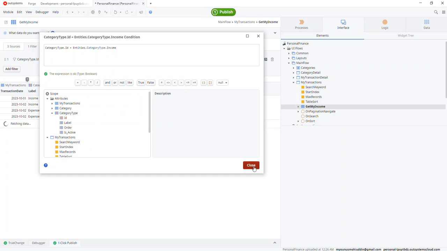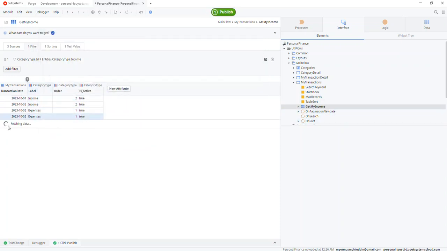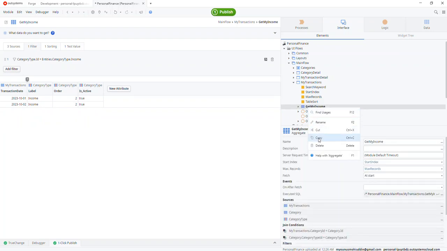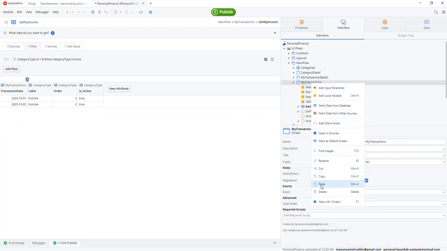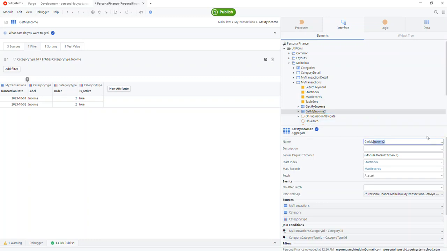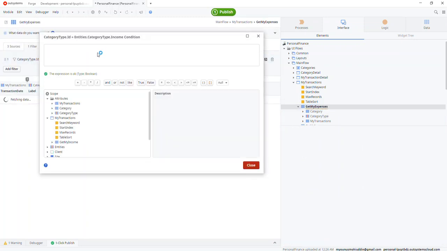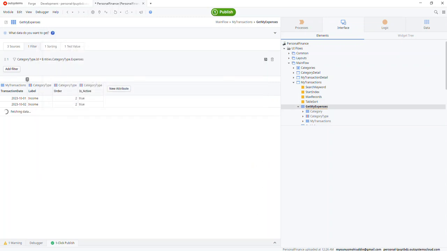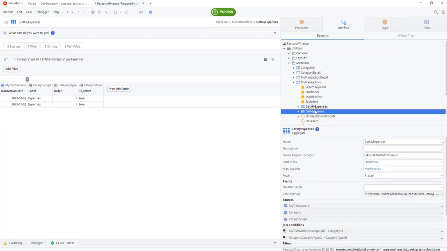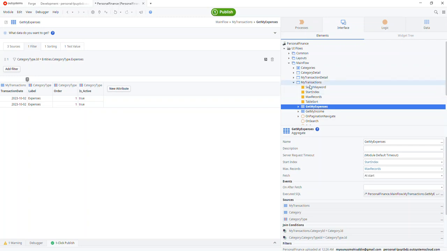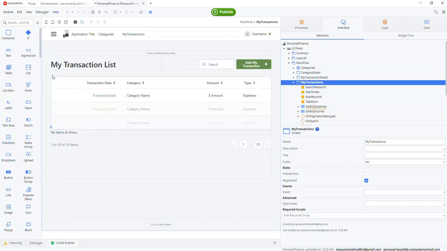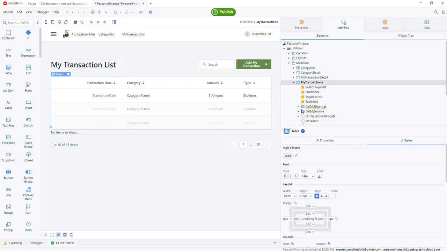Perfect. So we are listing here only the income. Refresh. Perfect. Then we will copy this and paste, and change the name to my expenses. Then we go to the filter and change it, instead of income we put expenses. So now we will get only the expenses.